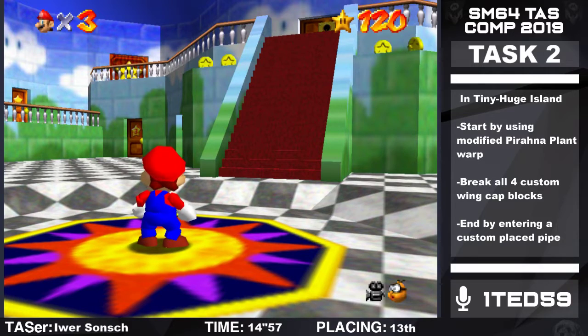What a great run by Iwer. Getting 13th place, showing off some advanced tech, clipping through the mountain, doing an Iru drop. What a great run. Unfortunately, though, getting 13th. Pretty unlucky.